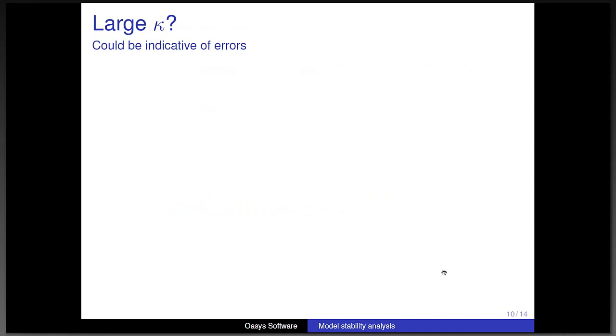So a large condition number could be indicative of the presence of errors in your model. And these errors could be from a variety of sources. So you could have errors that result from idealizations. In your physical structure, you might have a simply supported beam, which doesn't have moment connections, and you might idealize it to a beam in this fashion, the model on the right, with the secondaries framing in and moments released.